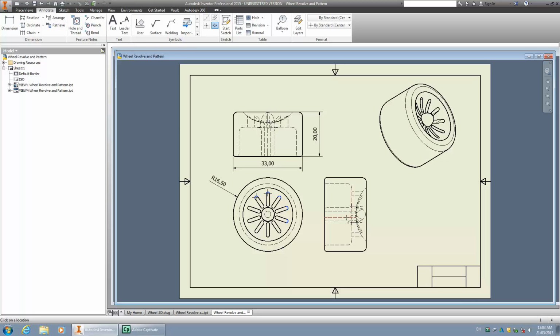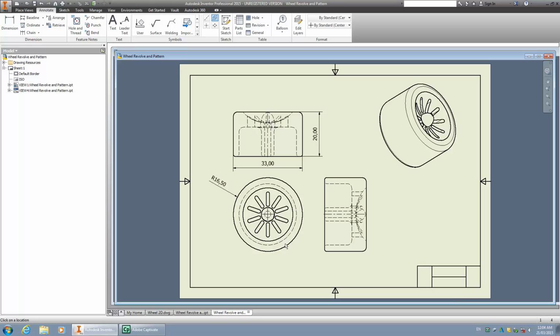You can dimension center lines. You should really have a center line across here. So let's do a center line right through the middle, across here. Click on a location. There we go. We can do a bunch of things as we choose. That didn't quite like my location. Let's try it from here. That's better. Center line there.